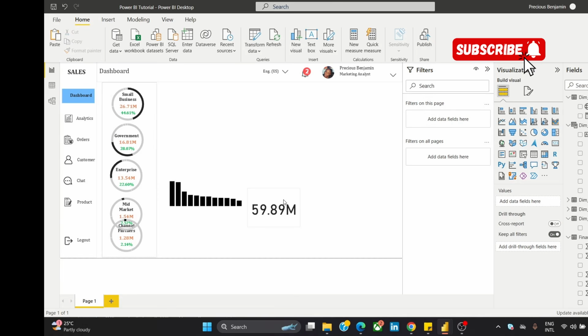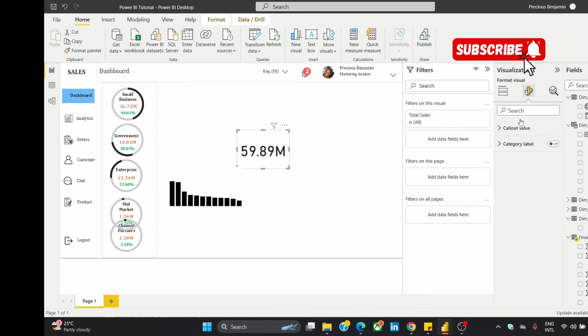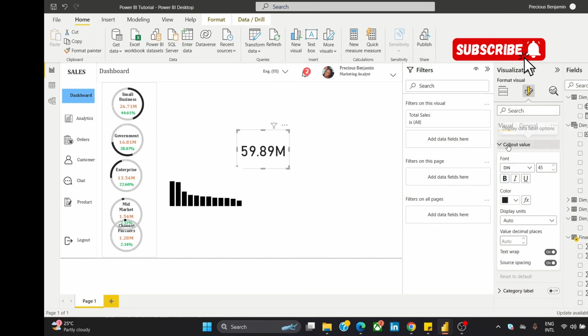Now the next thing we are going to do is reduce this. So what we have to do is go over to our category label, then to our core add value, then let's reduce this. We can reduce it to as low as 30, or we can even reduce it to 29.